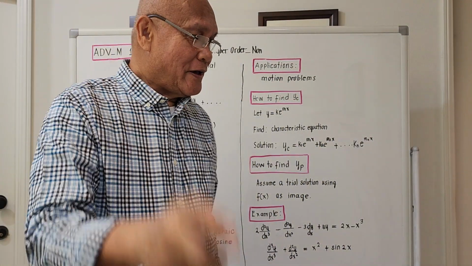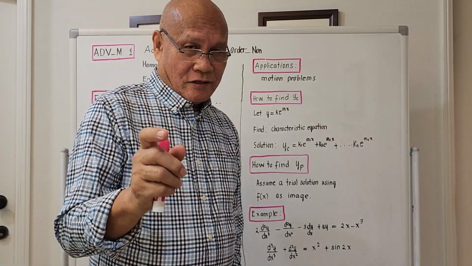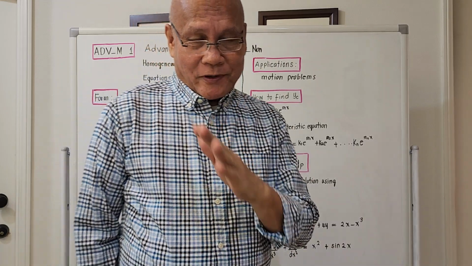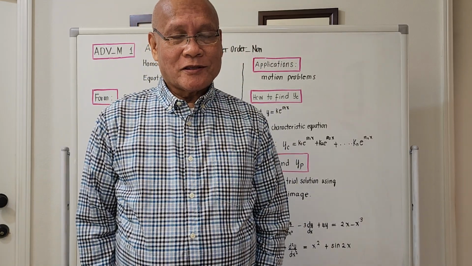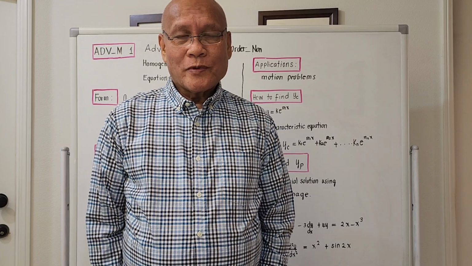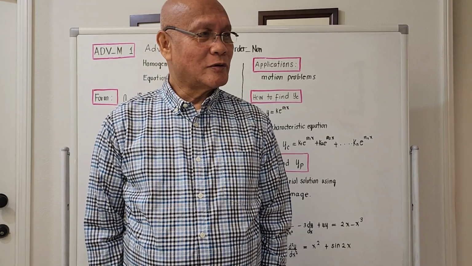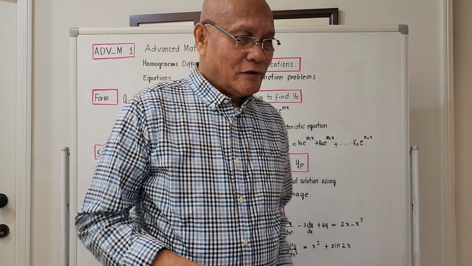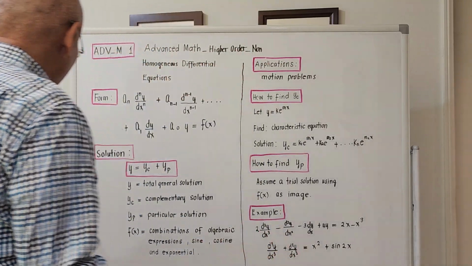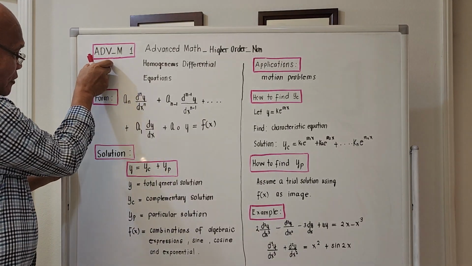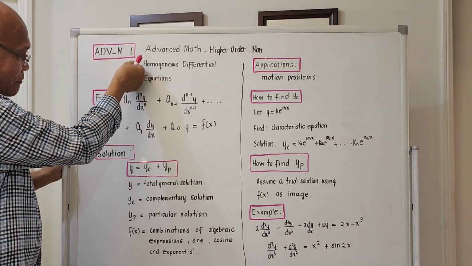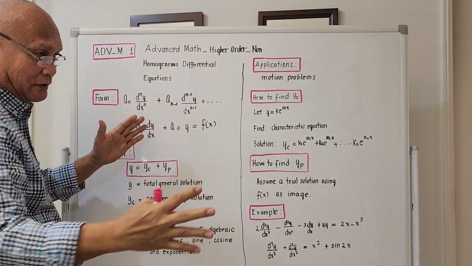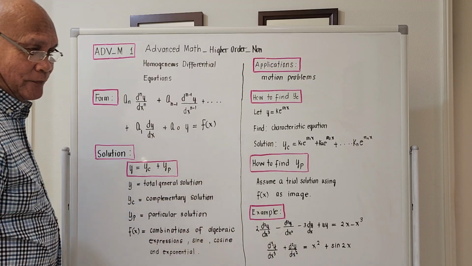It's January 9, 2023. This is Professor David J. De Los Reyes. Our topic for tonight will be advanced mathematics. This will now be the introduction lecture for advanced mathematics. So actually, this is now ADB-M number 1, meaning Advanced Mathematics number 1, meaning lecture number 1 under the topic Advanced Mathematics.